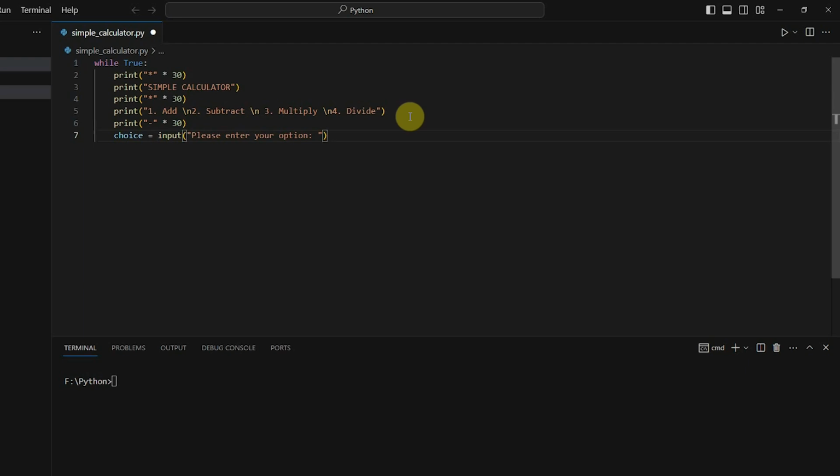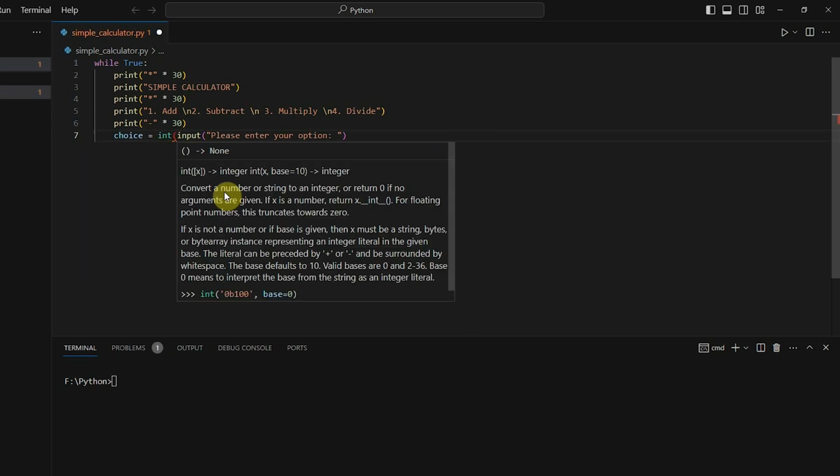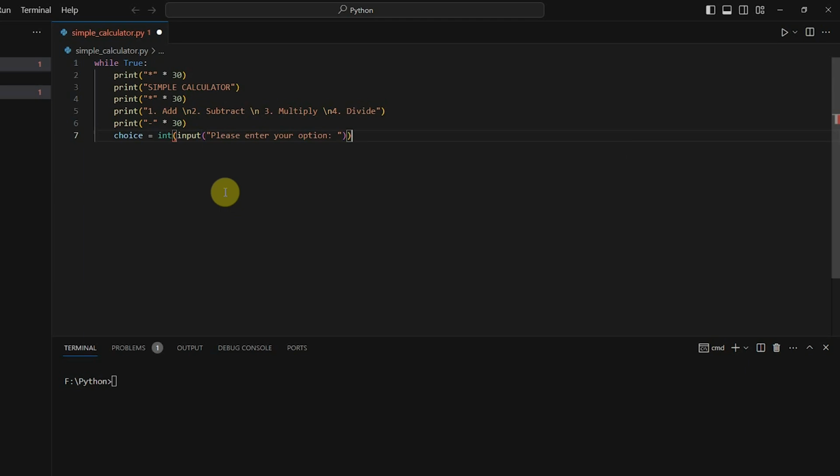Now this input by default will always be in string format. As you might have seen in the first video of our series, input will always take the input in a string format, even if you give a number. So to convert that, we will use a simple inbuilt method called int. So whatever input you give, it will internally convert that into an int type and give it to this.